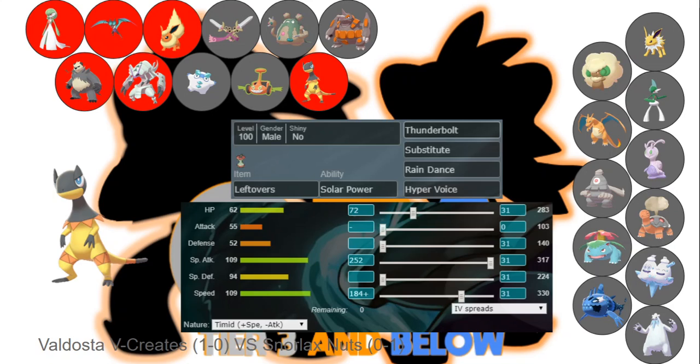I have Leftovers for the longevity. Because I can Sub, I get Leftovers from the Sub, and Solar Power. Thunderbolt and Hyper Voice, just because my dual STAB is extremely good here. Sub, because I can Sub up on particularly Dusclops, and I can stall the Sun turns or Hail turns or anything.